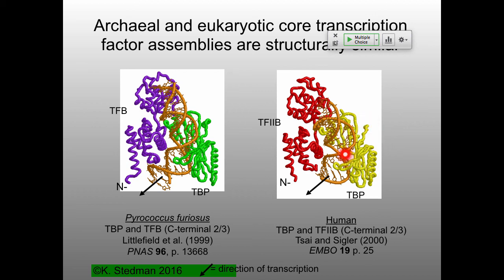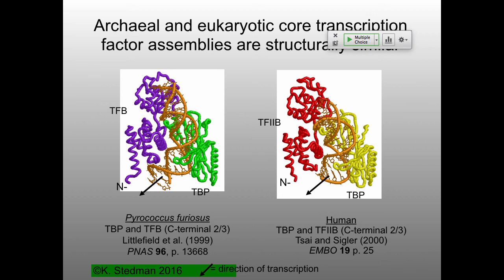TBP is practically identical in terms of the sequence, the structure, and how it interacts with the DNA. TF2B interacting here with the BRE is, yeah, a different color, sure. But other than that, these structures are basically almost completely superimposable relative to each other. So, a great model system for trying to understand what's going on here.